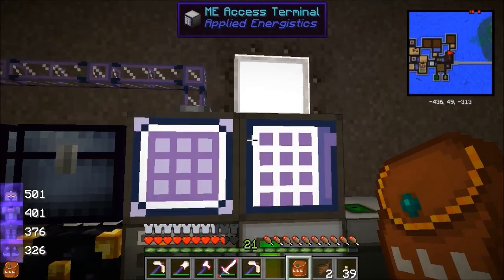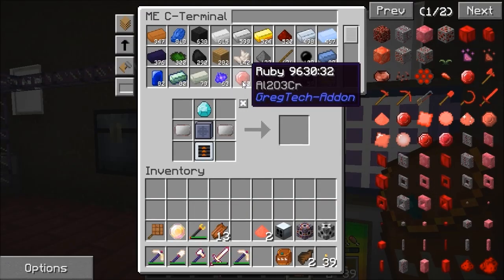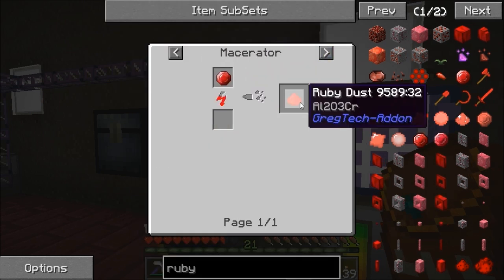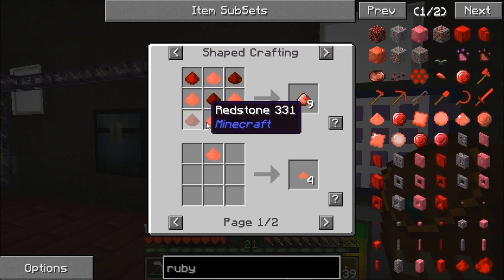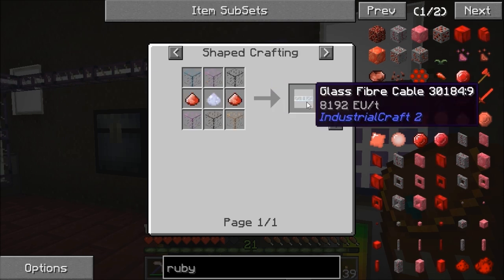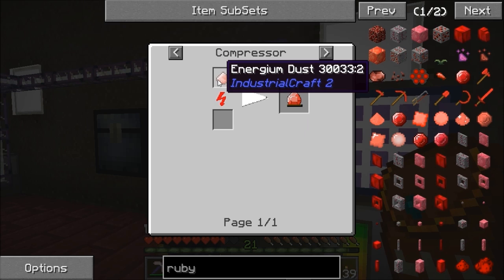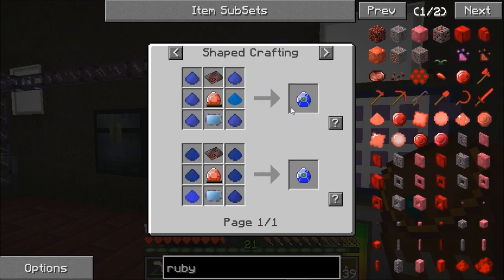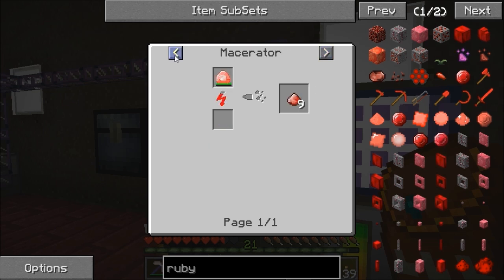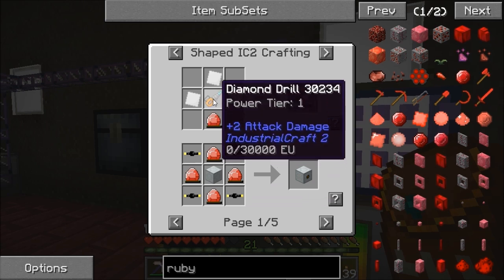I've got loads of rubies, but I need to actually macerate them, so I'm going to have to make a macerator as well. And I need them because we turn it into ruby dust, which we use to make energium. In normal IC2 that's diamond dust, but in GregTech it's ruby dust, and we need that to go into these guys. So we need 4 ruby dust for each of these. That gets you energy cells, which of course go into your MFE. So MFE, kind of halfway on, we're making that.